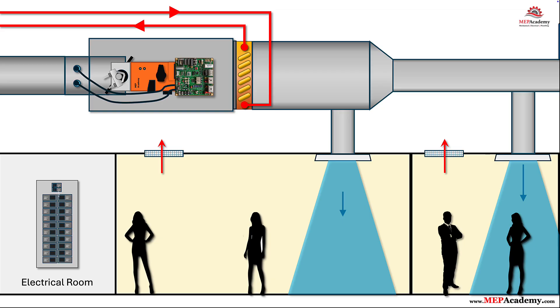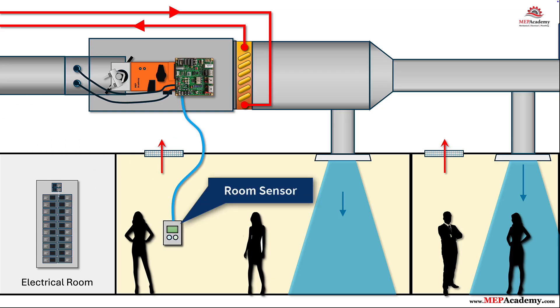Step 3: Wire the room sensor to the controller. Connect the wall-mounted room sensor. Many controllers use a pre-terminated cable to an RJ11/RJ12 jack; others land on a terminal strip. Some systems use RJ45-style connectors, but remember, it's not Ethernet unless the manufacturer explicitly says so. The room sensor sends zone temperature and often provides a local setpoint slider, occupancy button, or timed override. Optional add-ons include CO2 and humidity sensing, which the controller can use to reset minimum airflow for demand-controlled ventilation or respect a humidity limit.